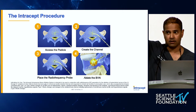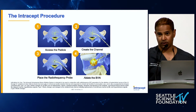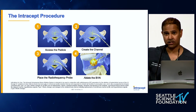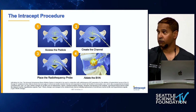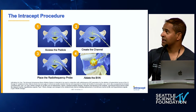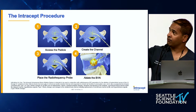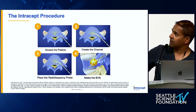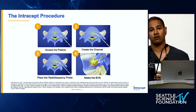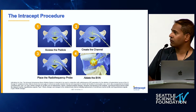How many of you do kyphoplasty? Raise your hand. Great. So there is some slight nuanced difference between kyphoplasty, pedicle access, and this. We're more oblique, right? With kyphoplasty, we want to get to the anterior third of the vertebral body. That's where we're filling our cement. Here, we're trying to get posterior. So we want to be about 30% from posterior to anterior border in the midline. So we might be coming in more at 35 to 45 degrees as opposed to 20 degrees with kyphoplasty, depending on which level we're at.